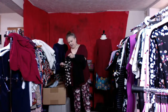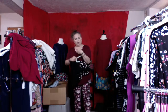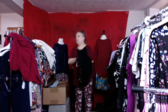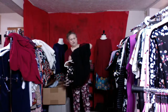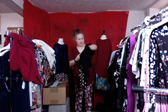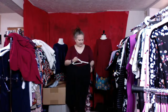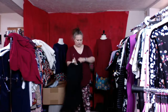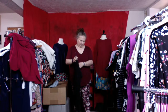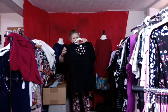Took out my pink pants to wear today because I was cold this morning. And I start doing all this and I get warm, and I don't need to wear the pants anymore. I also have my Marlowe down here because I had it on last night when I came home from dinner. I never took it upstairs again. There we go.